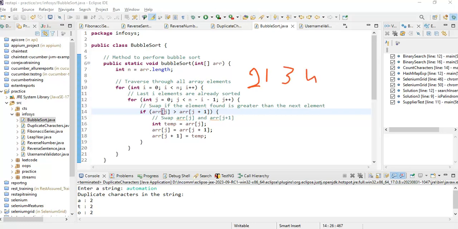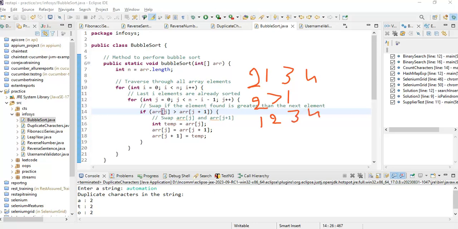Now we are comparing: a of j means 2. Is 2 greater than 1? Yes. If it is greater, we store a of j in a temp variable, then a of j plus 1 goes into a of j, and temp goes into a of j plus 1. So 1 will be stored here and 2 will come here.